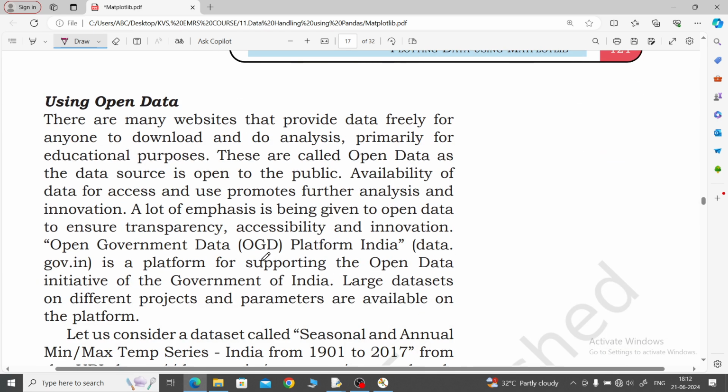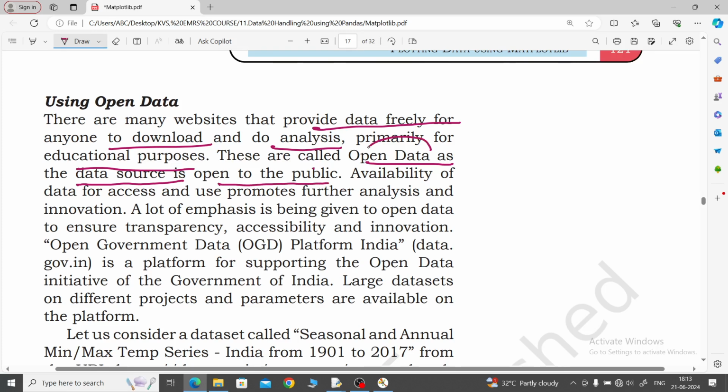Now come to using open data. There are many websites that provide data freely for anyone to download and analyze for educational purposes. These are called open data, as the data source is open to the public.